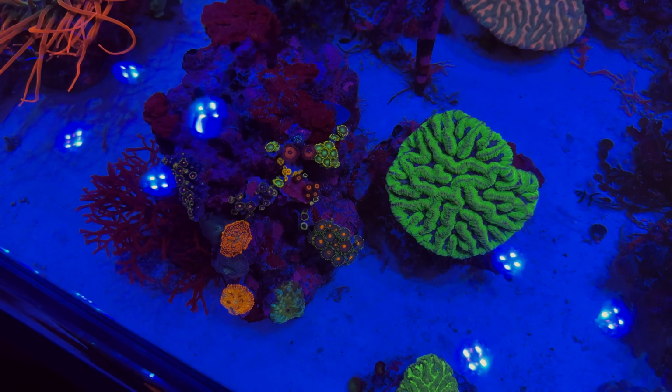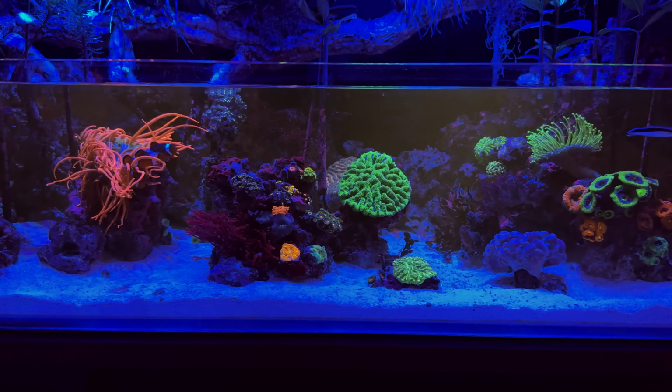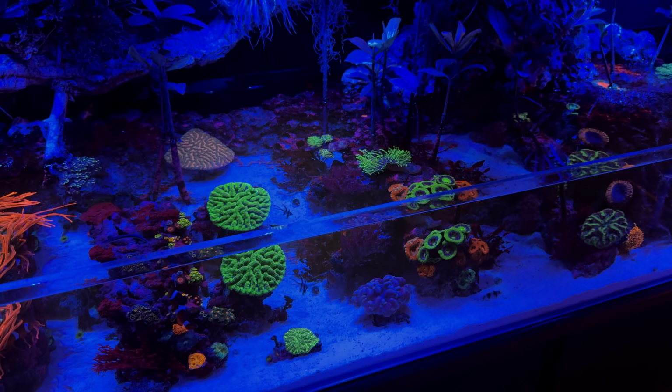Just look at how amazing these new corals look. They were a great choice and I can't wait to add more to this reef tank.